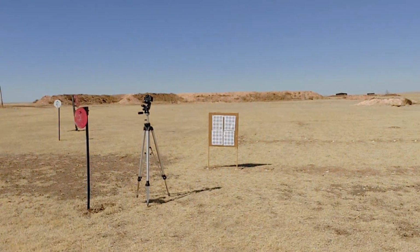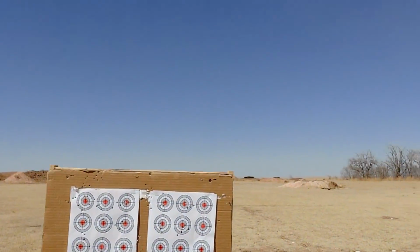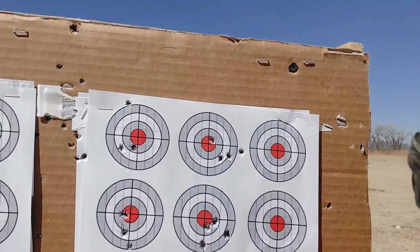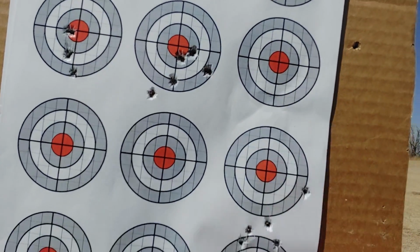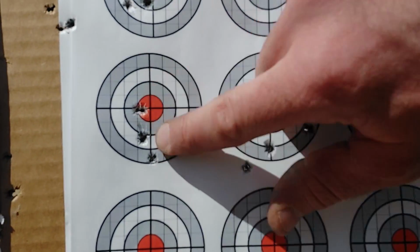Let's go down here. That's 10 yards there, so really it's probably about 11 or 12 yards. So there's a group. I don't know if this is showing up. There's a group from the TX22 competition. Here's the CP33, and here's another CP33.